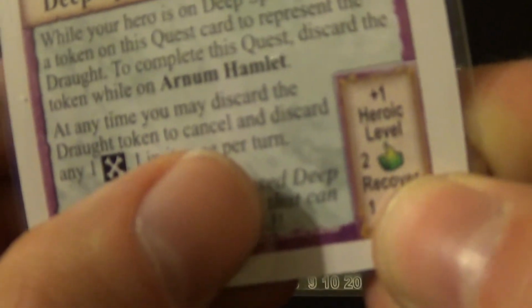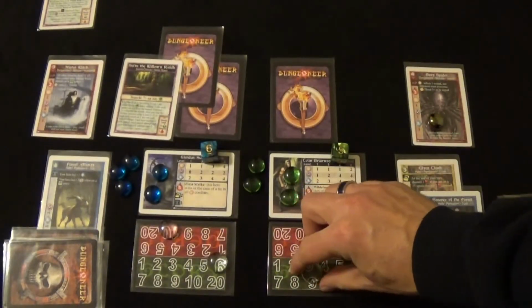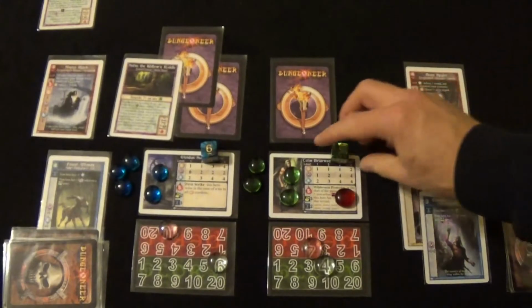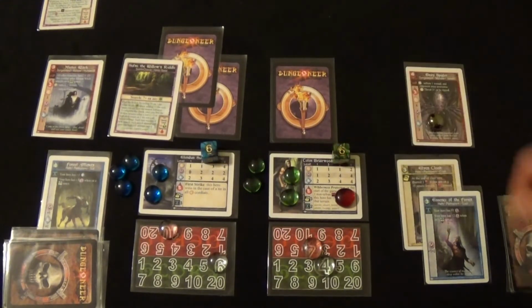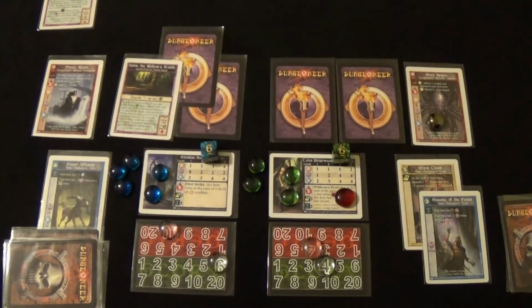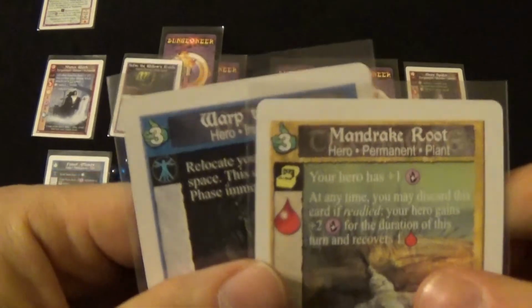And he gains 2 glory, so he gets 2 of these back that he just spent. And he heals 1, which puts him back to full health. And that is his second quest completed. That ends his hero phase. So now he must discard.